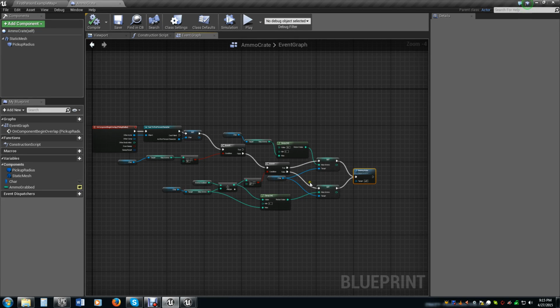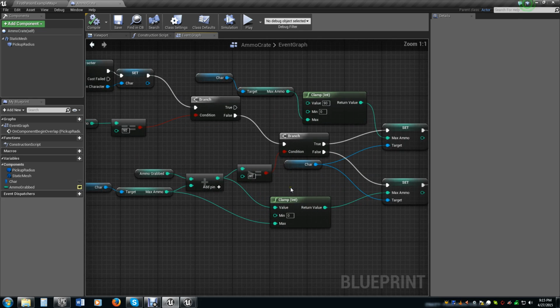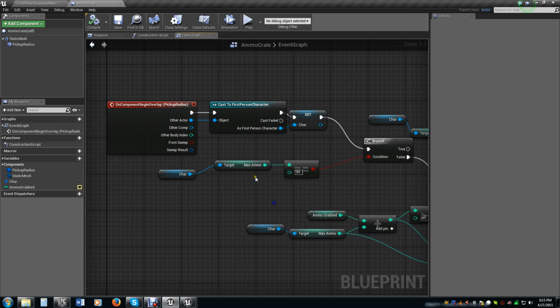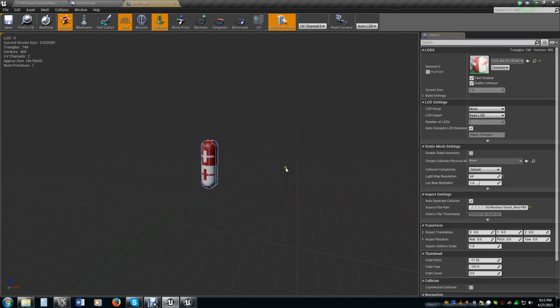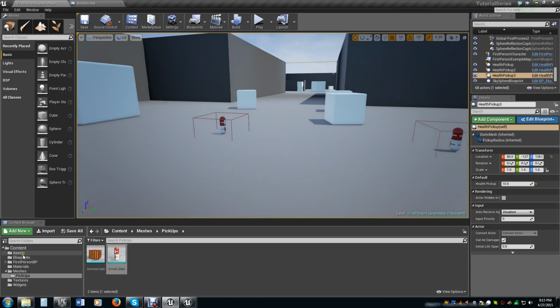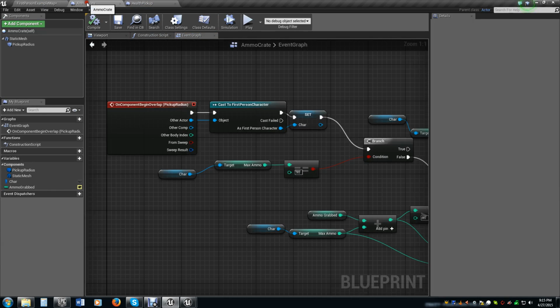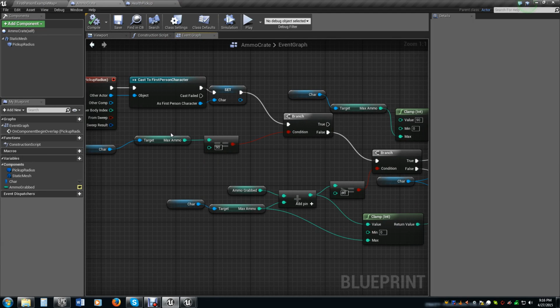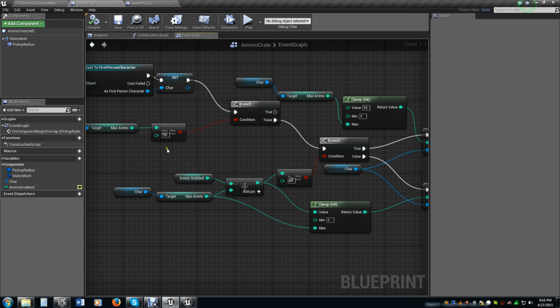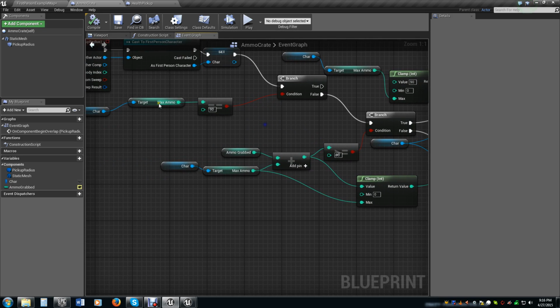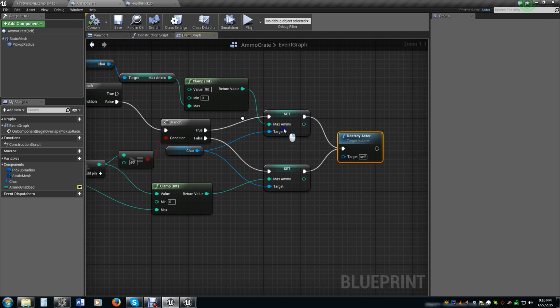All right, so here we are. We have the setup going. A couple of key points here. Unlike in the ammo or the health one, where we had used the actual current health that we had, in this one we want to use the max ammo. Or you can use the regular ammo if you want. I use the max ammo because I want the max ammo to be full, but not the clip we're actually using, because I want you to have to refill, like change the clip out and all. The only thing we changed was instead of regular health, we got the max ammo. So, we show you through here.